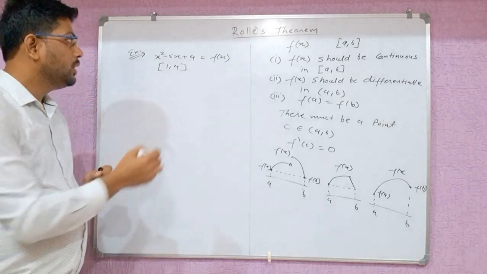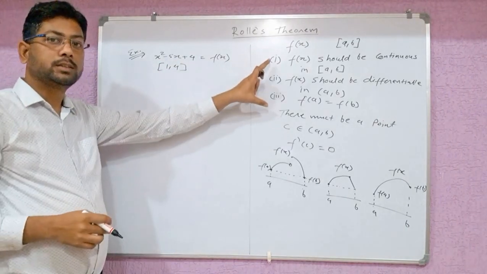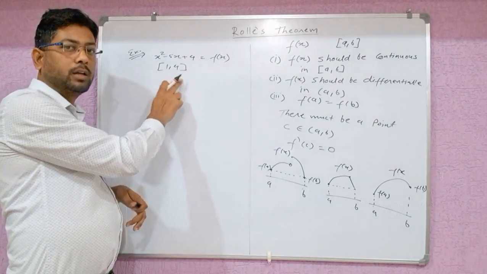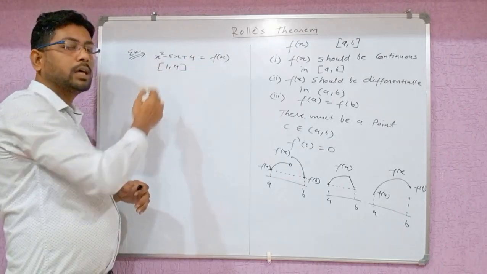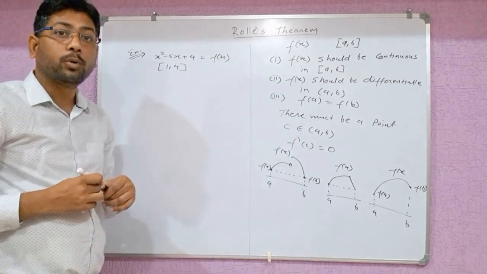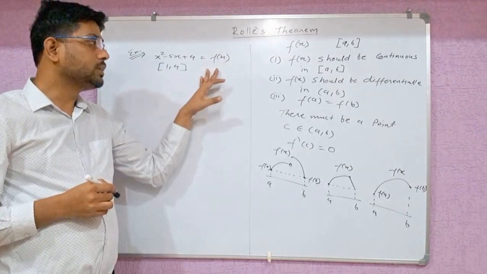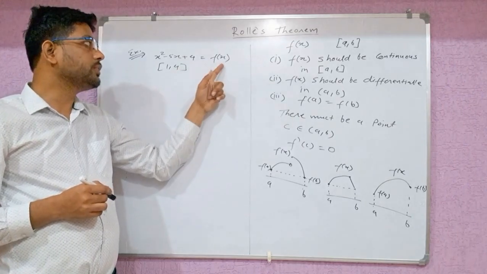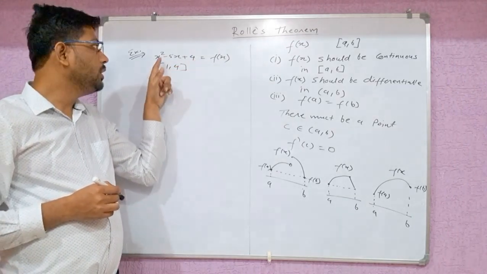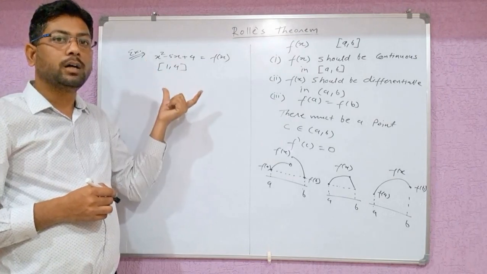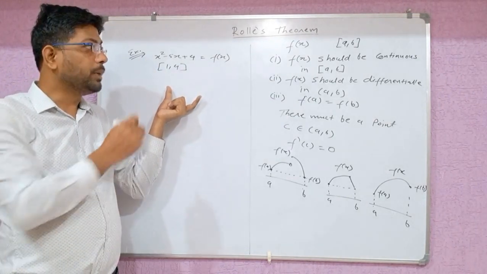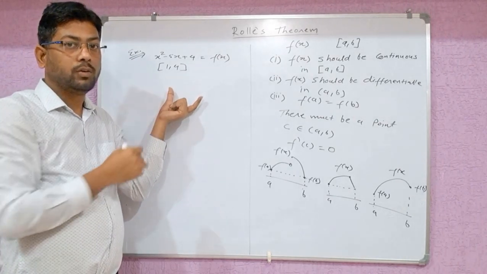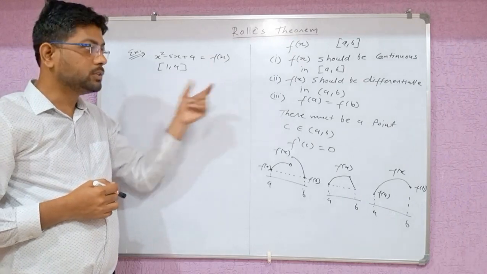So first of all we'll check these three conditions. The first condition is f(x) should be continuous in this interval A to B, or here in this case 1 to 4. So f(x) is a polynomial function and we know all polynomials are continuous. So here this f(x) will be continuous. Second condition is f(x) should be differentiable. The graph of this function f(x) should be a parabola and the coefficient of x square is positive, so this will be an upward parabola. And we know the parabola graph is differentiable in all its domain, for all values of x. So this is differentiable also.